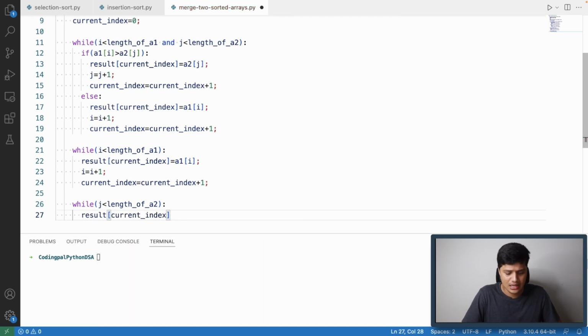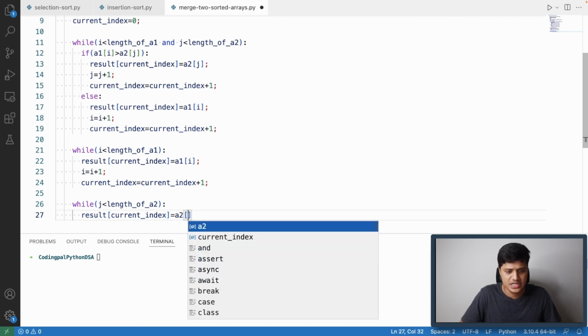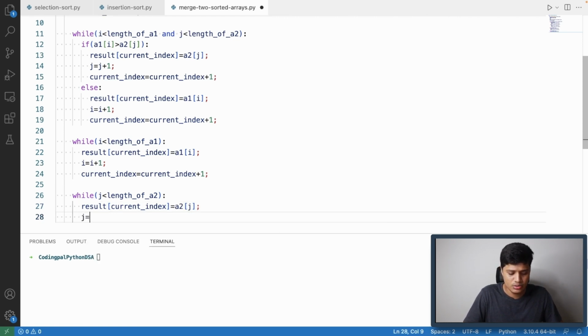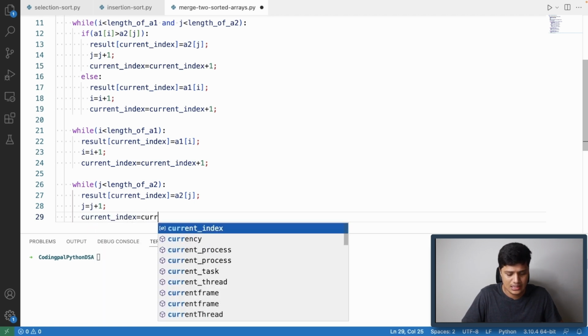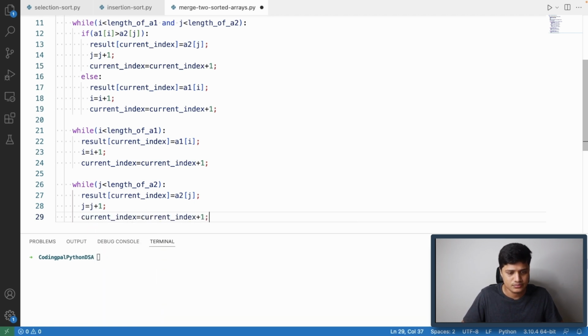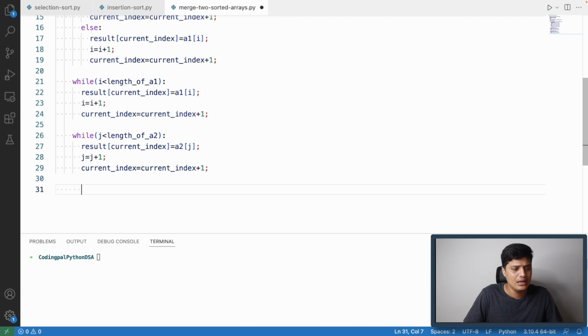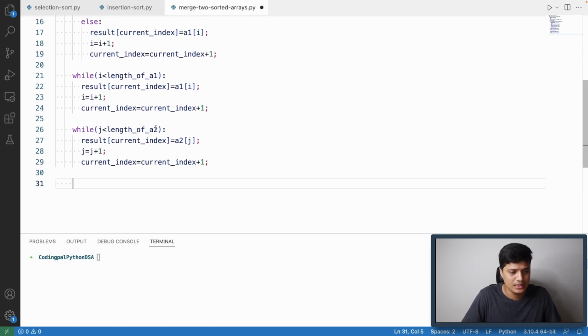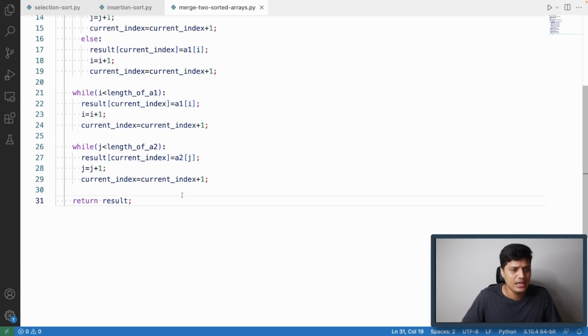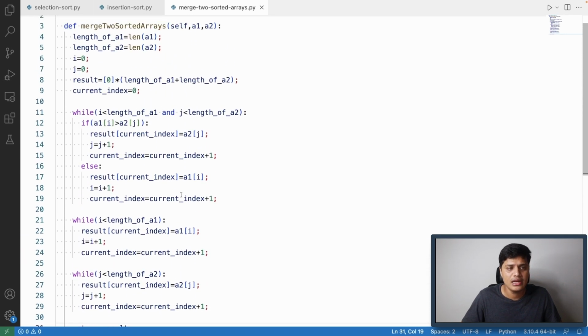So result array of current index equal to a2 of j and j equal to j plus 1 and current index equal to current index plus 1. Okay, in the end, once we complete all this logic, we will have to return the merged array, which is nothing but result.